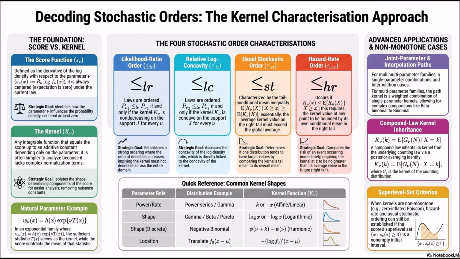But Derbazi doesn't throw up his hands. Right. This is where his tail conditional inequalities really flex their muscles. He realizes that he needs a new rule for messy data, and he introduces a brilliant rescue operation called the superlevel set criterion. Okay, let's unpack this. Superlevel set. What are we visualizing here? How does this rescue messy data?